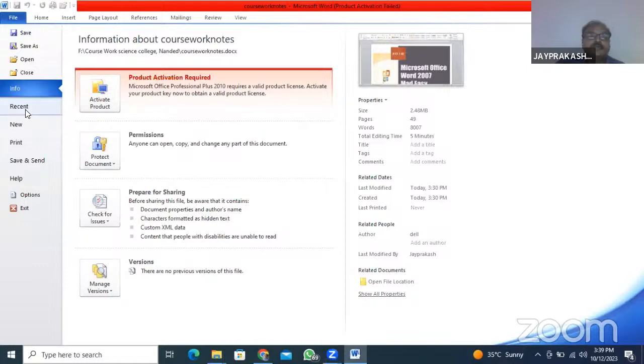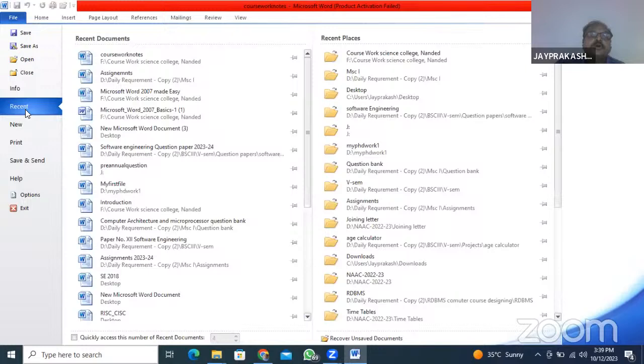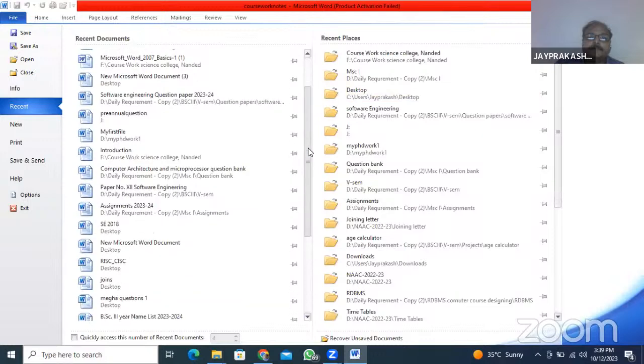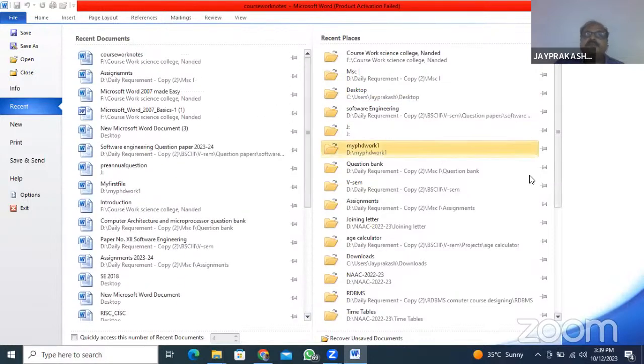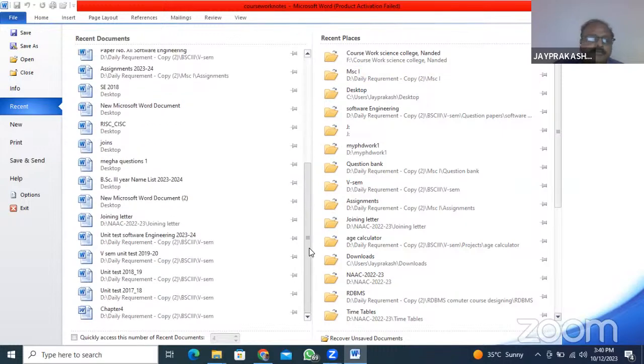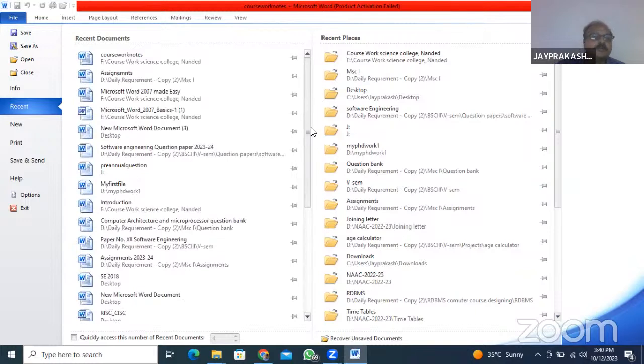Recent is one of the options which will show a list of previously opened documents. This is similar to the call log in your mobile. तुमच्या मोबाईल मध्ये जो कॉल लोगो असतो तो काय दर्शवतो? करंटली आपण आतापर्यंत मागचे 30-40 कॉल कुणाला केले होते ते दाखवतो. Like that, this Recent option command will show the list of documents which were recently opened. It will show about 20 documents.